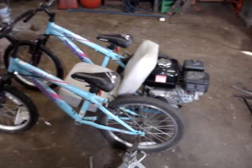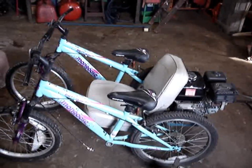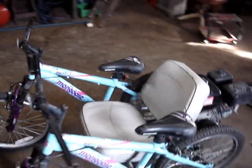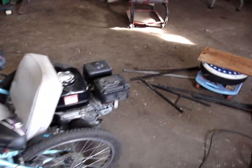Hey guys, so I'm working on this bike now. It's like a go-kart made out of two bicycles. I always thought this would be a cool idea, but it seems like no one really does it.